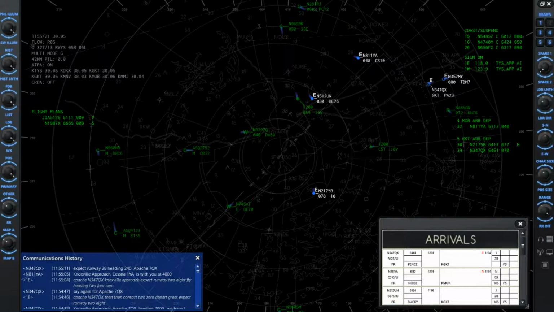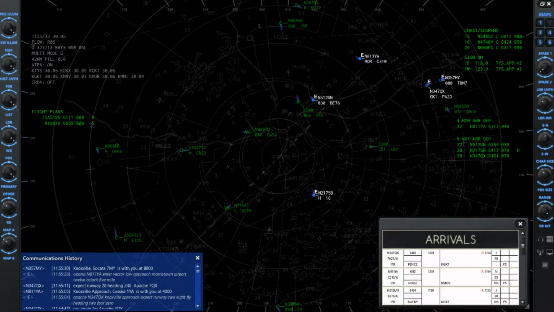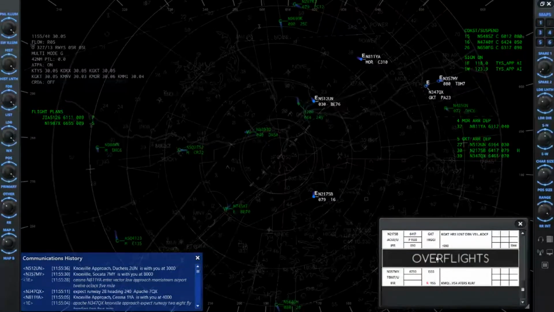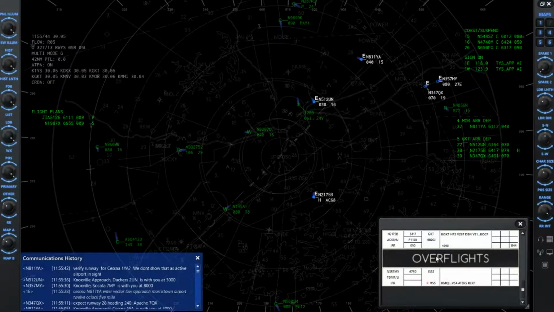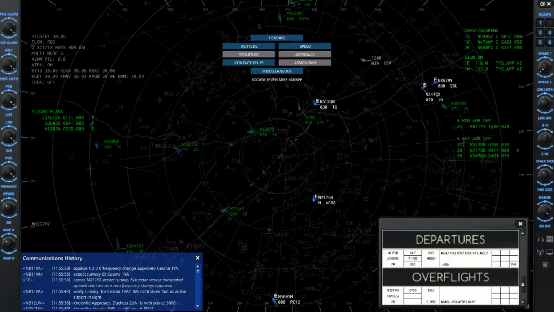Cessna 1 Yankee Alpha, Knoxville approach, Morristown Airport, 12 o'clock, 5 miles. Knoxville, good morning, Cessna November 357 Mike Yankee is with you at 8,000. Knoxville approach, Duchess November 2 Uniform November is with you at 3,000. Verify runway for Cessna 1 Yankee Alpha. We don't show that as an active runway. Airport in sight. Cessna 1 Yankee Alpha, expect runway 5. Radar service terminated, squawk 1200, frequency change approved. Expect runway 5, Cessna 1 Yankee Alpha. Squawk 1200, frequency change approved, Cessna 1 Yankee Alpha.